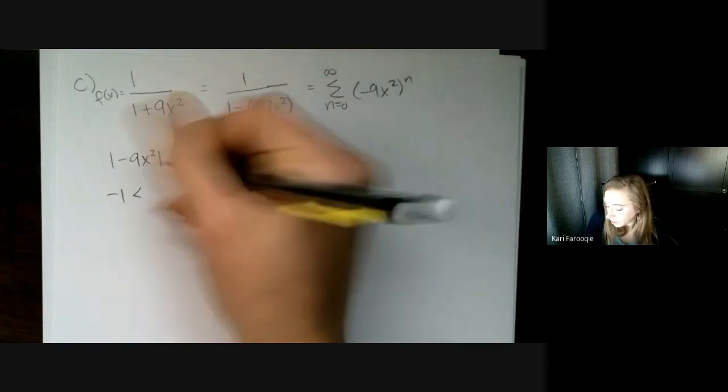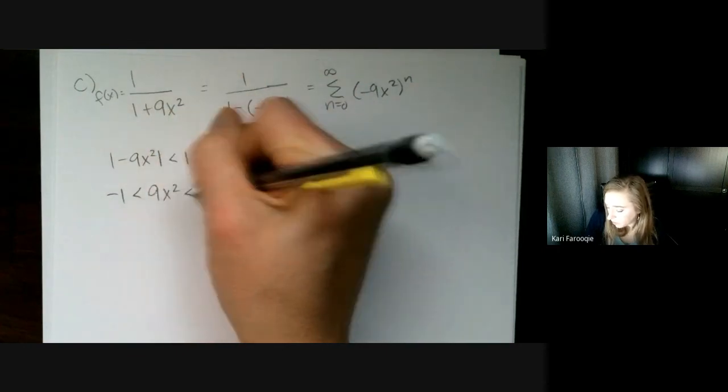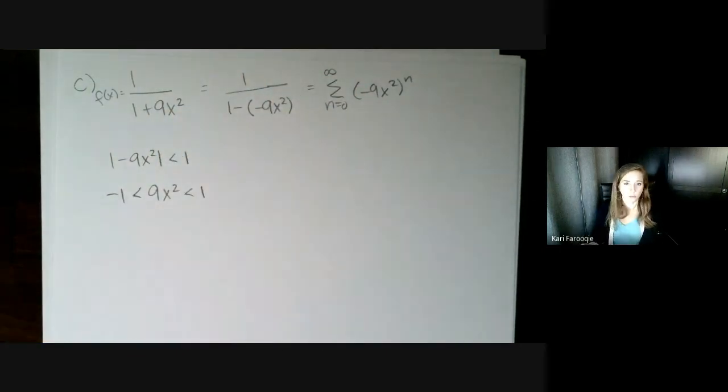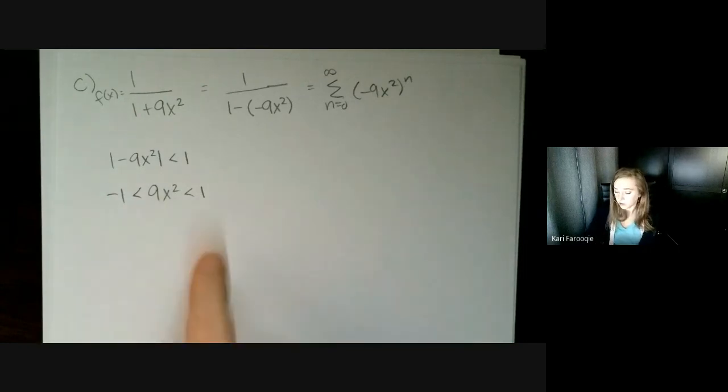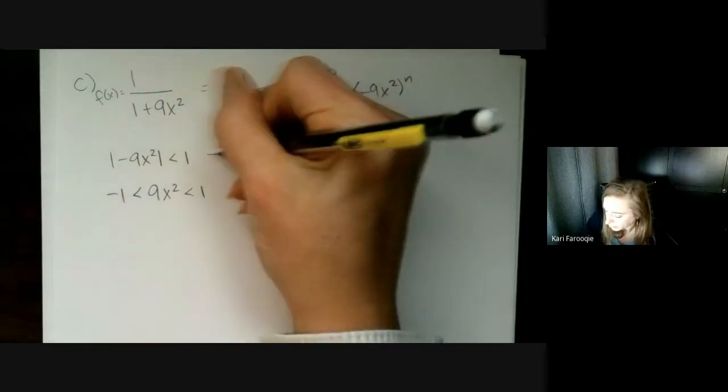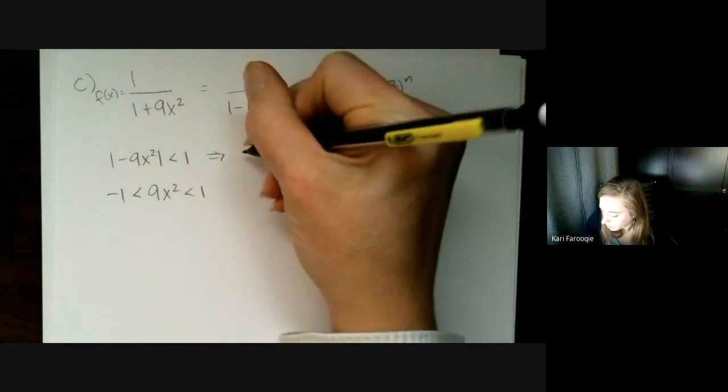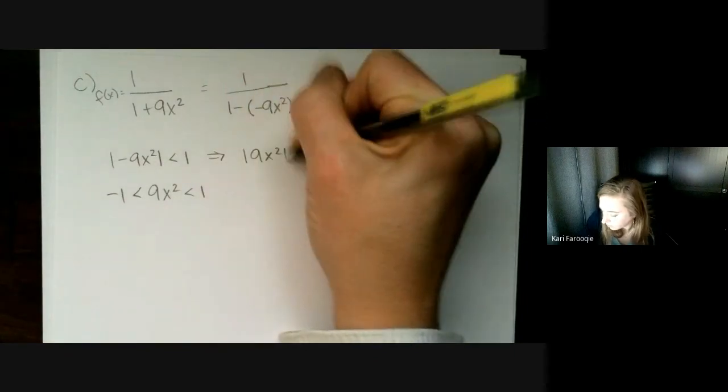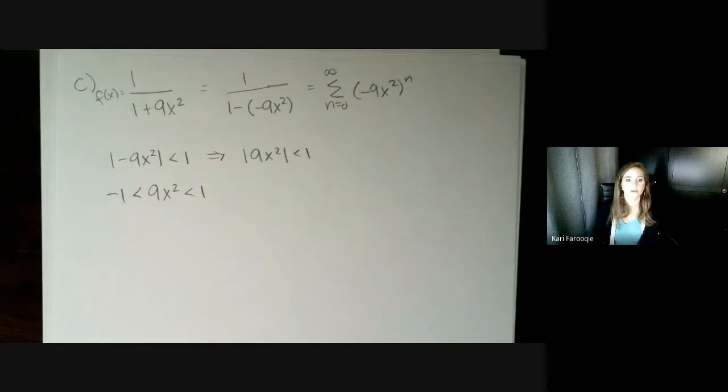Now, it's negative. If you want to pop the negative off, that's fine. No matter what, you would just end up flipping the inequality around, because remember, when you divide all 3 parts of an inequality by a negative, you flip your inequalities. But if you just want to take the negative off because it's an absolute value, that's also fine. So what I mean by that is that this is the same thing as saying that. They're equivalent expressions.